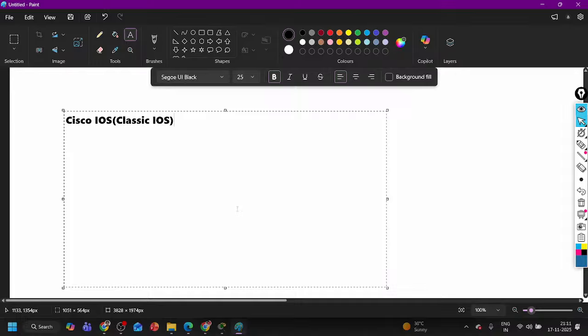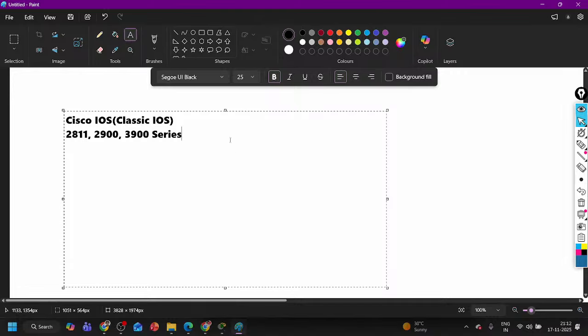Right now in Packet Tracer, which router am I using? The 2811 router. This router uses the IOS operating system. 2900 series router, 3900 series router. These are all old routers. Then Praful, why are we learning it? Why are you teaching old routers? What is it? This is the classical operating system. You can't understand any Cisco operating system if you don't know the IOS operating system.